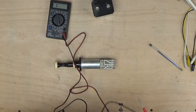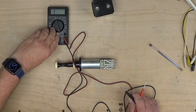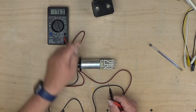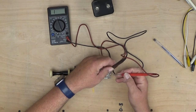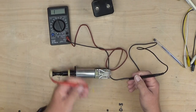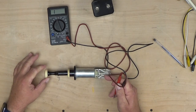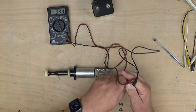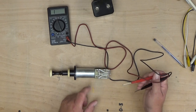In order to prove that, we take our test meter set onto the continuity range — the one with the picture that looks a bit like a wifi sign and depicts a speaker. If we connect the two probes together it beeps and the reading changes. If we connect across what we think are the reed switch contacts — those two on the end — with the stop in: nothing happens. But if we pull the stop out into the on position and connect across there again, now it beeps. That confirms that these two contacts at the top are for the reed switch. So that's good news — we know what that is now.